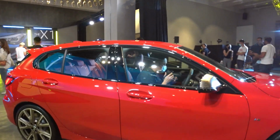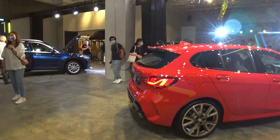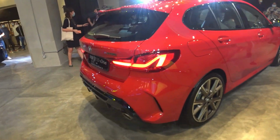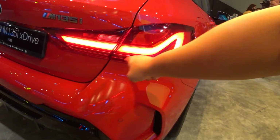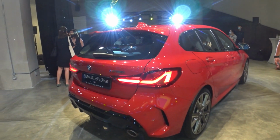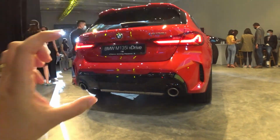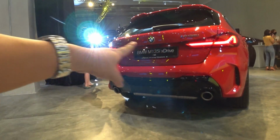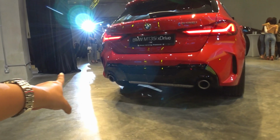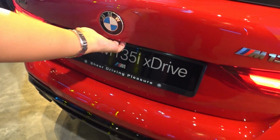All right, come to the back. Now here, the rear section is a bit more upright. And I do like this lighting signature of the tail lights, the LED lighting signature. It reminds me of the shape of a woman's heels. And you can see from the back here, the rear bumper's diffuser occupies a large portion of the rear bumper's real estate, with two exhaust pipes either side.